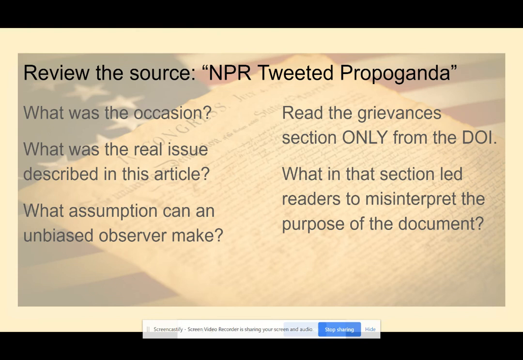The grievances that were listed in the DOI is what made them misinterpret, never realizing once that that's what was in the Declaration of Independence. It made several points. First, it made the point of the power of social media. Then it made the point that people don't know a lot of the history of the country that they live in. And the fact that there was bias on everybody's part.